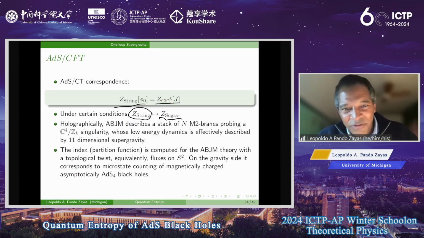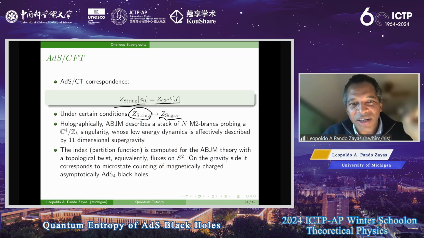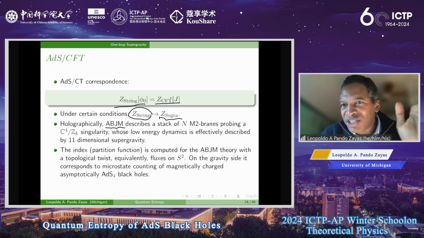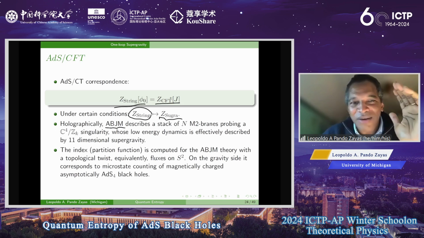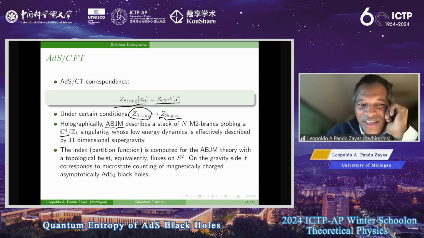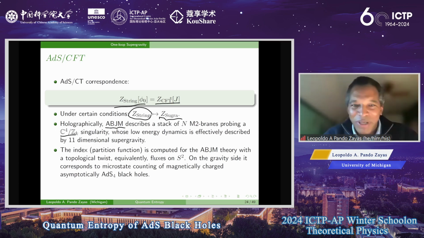So more specifically, I'm going to consider a duality pair, an AdS/CFT pair, where on the field theory side I have some generalization of the Chern-Simons theory, which is called ABJM, by the authors Aharony, Bergman, Jafferis, and Maldacena. This theory comes from some M2 branes in a singularity. I will not go into those details. Maybe tomorrow I will do the computation of the partition function of the theory. But for now, I want to focus on the gravity side.